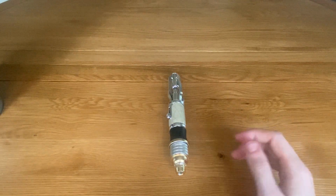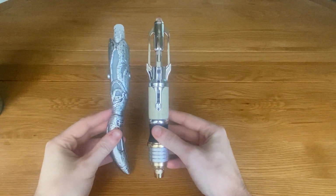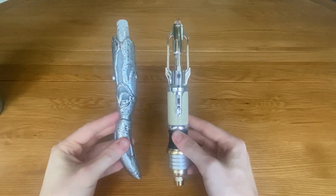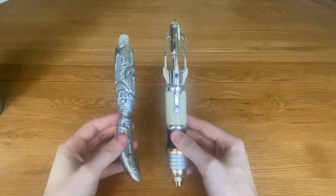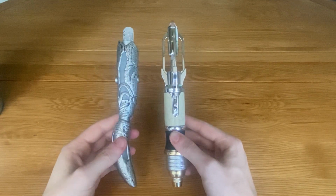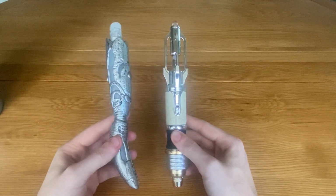So to take a look at the newest Sonic compared to its predecessor, we have the 13th Doctor Sonic. Now, I've never been a fan of the 13th Doctor Sonic. It didn't look like a sonic screwdriver. I like the fact that she built it, but it just didn't connect with me in the same way that all the other Sonics have.